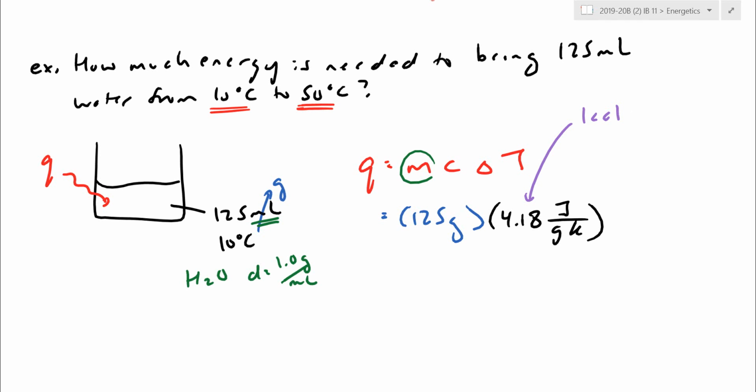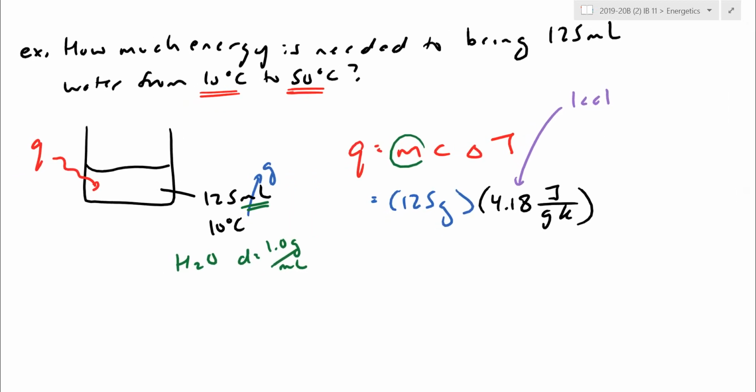And the temperature change that I want, technically because we're doing math and science here, we want to use Kelvin. But remember, because the increment on the Kelvin scale is the same as the increment on the Celsius scale, I can go final minus initial. What's 50 minus 10? Well, that's 40 degrees. You could have converted to Kelvin, this one is 283, and this one here is 323. But because this is always going to be a delta T, it's going to be 40 steps no matter what.